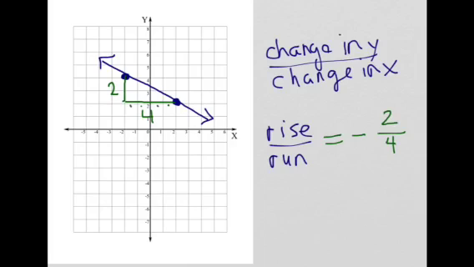And then, of course, I always reduce all fractions, which you can do on the calculator by hitting the Math Enter button after typing that fraction, or you can do by hand by dividing both of those numbers by 2 to end up with a final answer of -1/2 for the slope of this particular line. So, again, double-check things like the downward hill of the graph makes it negative, not positive, so you didn't have to worry about which direction you are counting, down, up, left, or right. You knew that from the start.